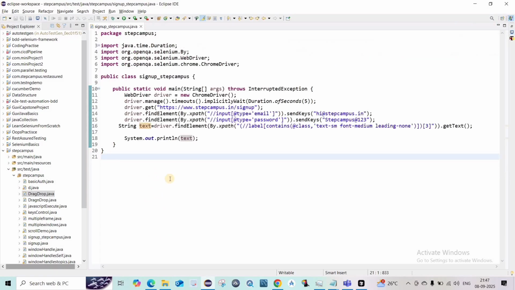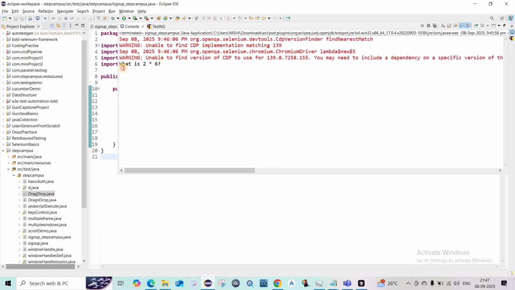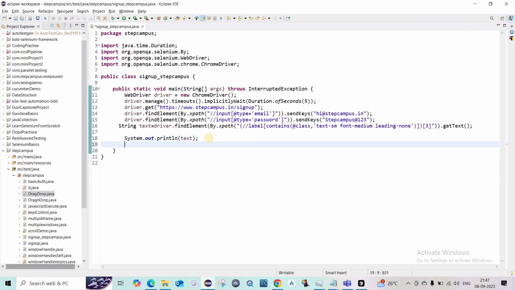Let me do the same thing here so that you can see this part very clearly. I am copying this text. If you see here, 0, 1, 2, 3, space is 4, I is 5, 6, then space is 7, and 2 is at the 8th position, space is at the 9th position, and star is at the 10th position.